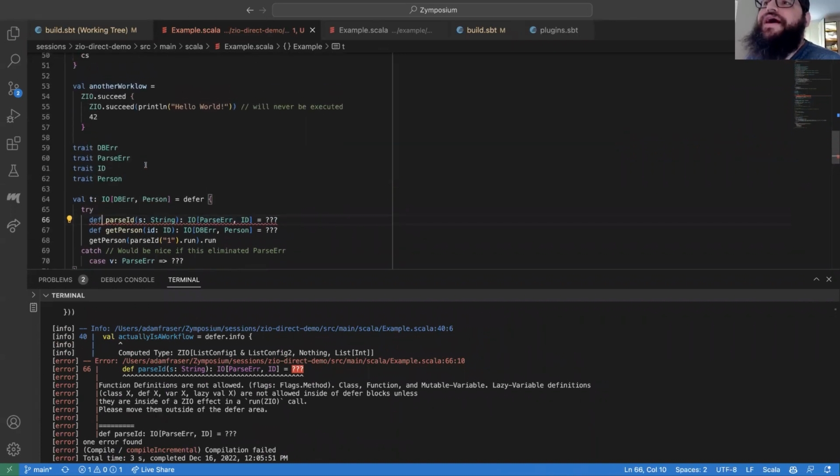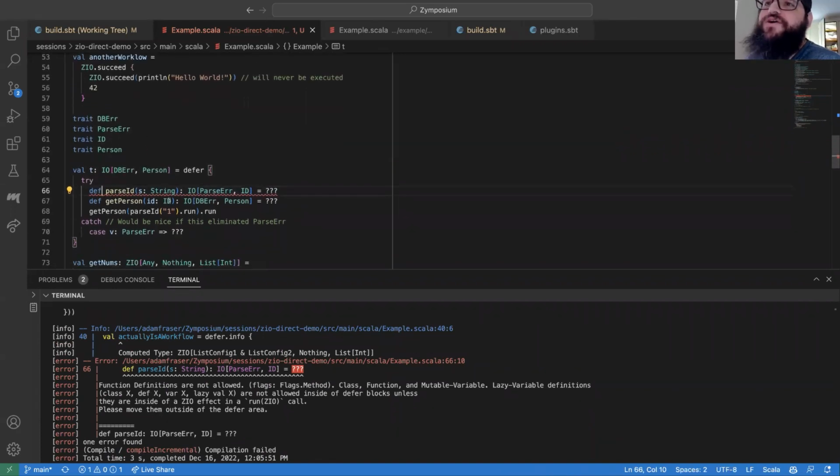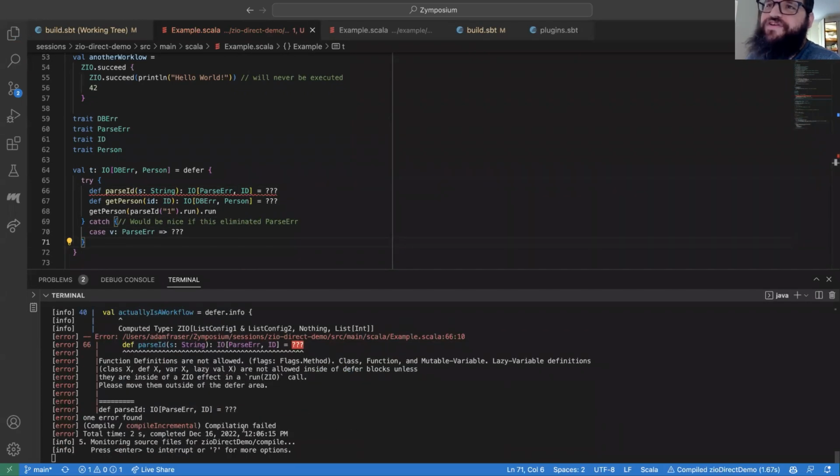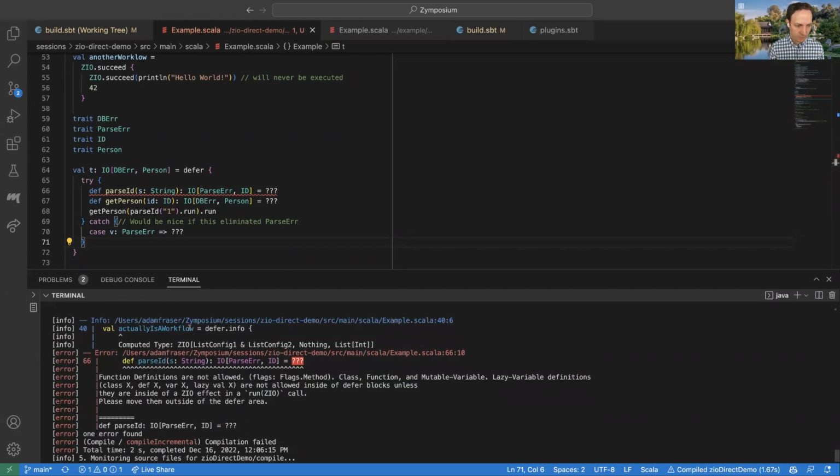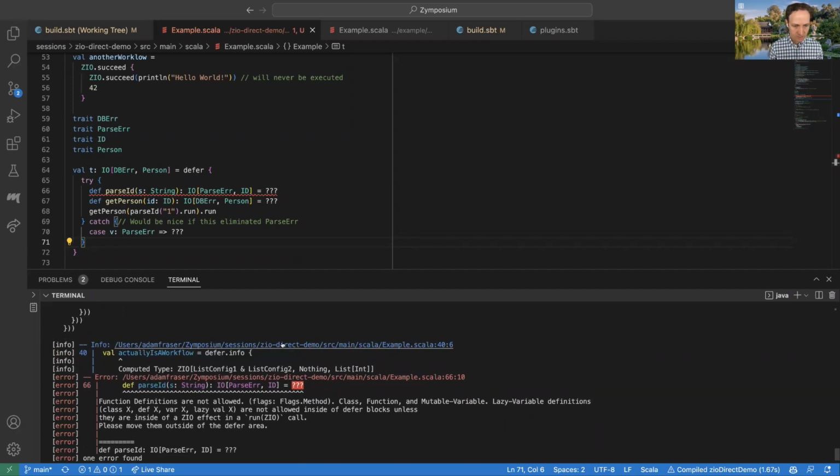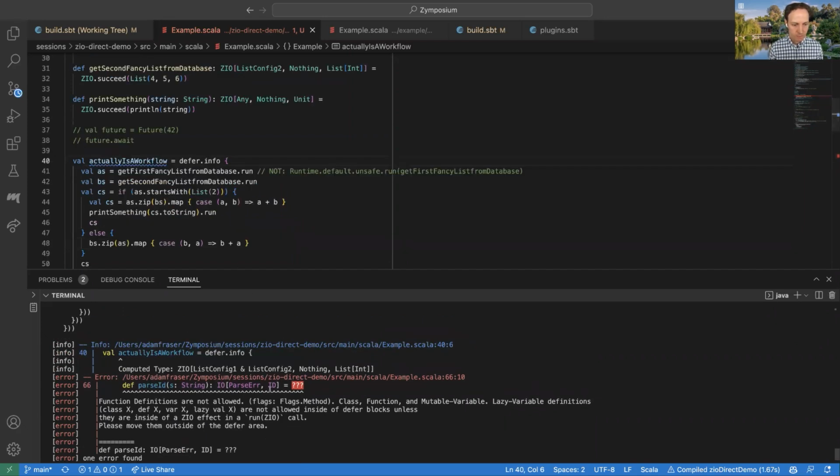So you are not allowed to make function definitions inside of defer blocks. That is intentional. In fact, let's just read the message. And yeah, parentheses, you can insert them. They're not necessary. I just did it so that folks who are more used to Scala aren't figuring out one more thing.